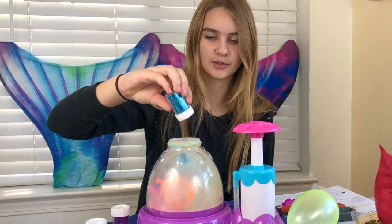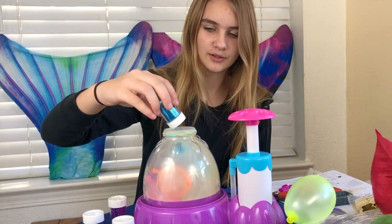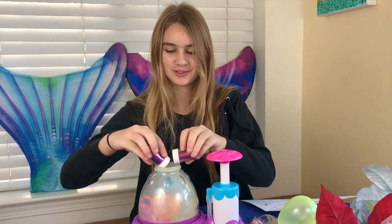Gonna pour some glitter in. Not sure how much to add. Gonna keep adding it. Okay. So I'm gonna add the purples.